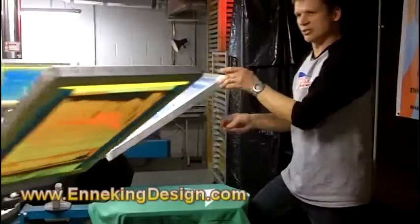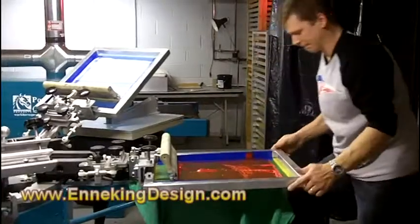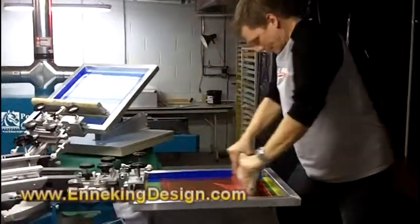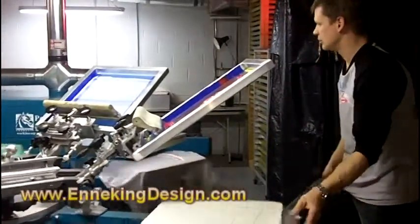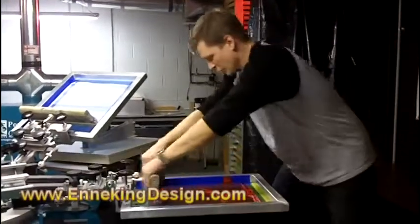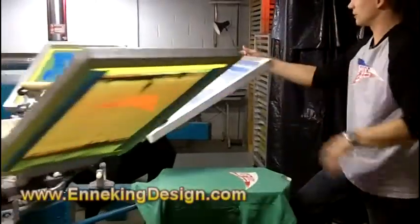The green's not too bad. I think we're good to go with the green. Go ahead and put the red down. Gray is good to go as ready as well. Put the red down. I'm ready for the blue.